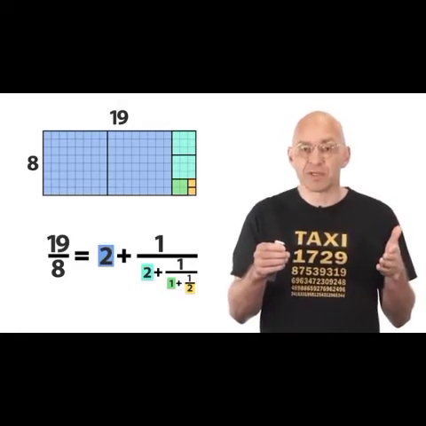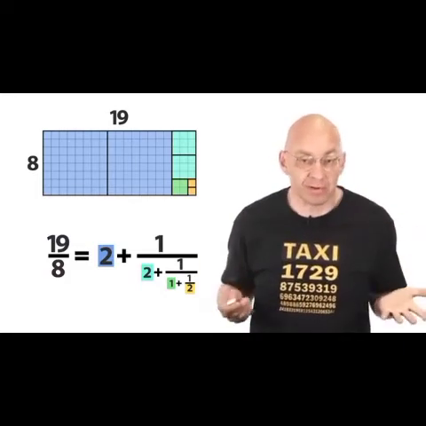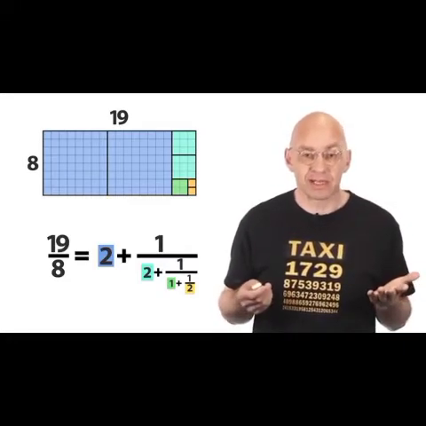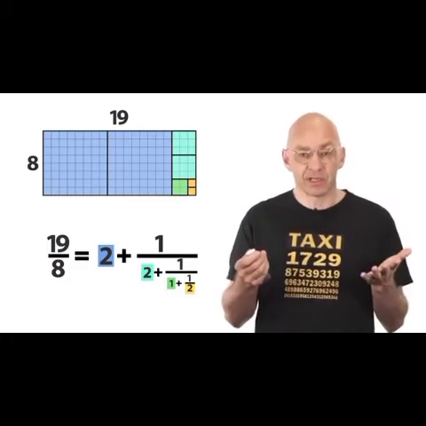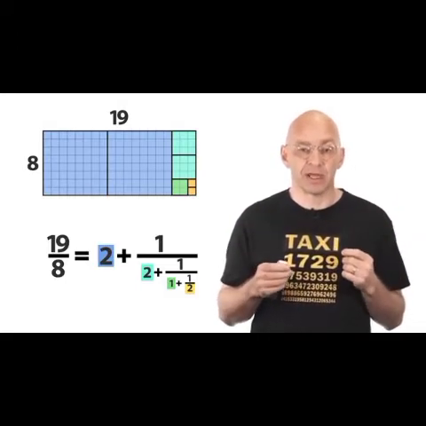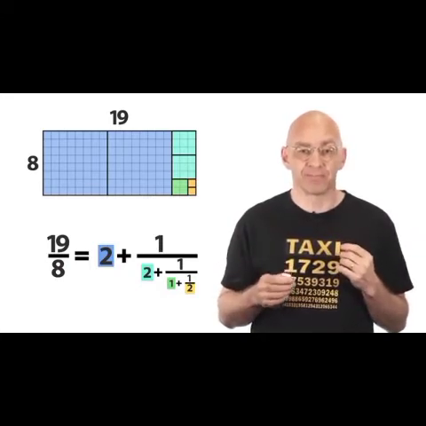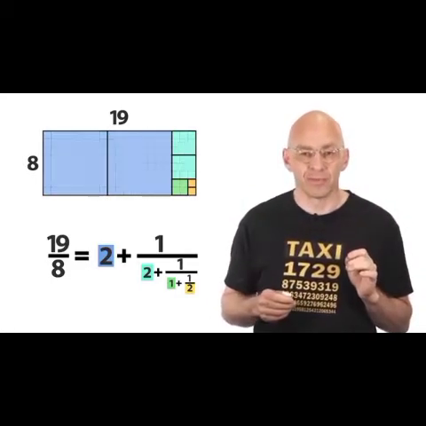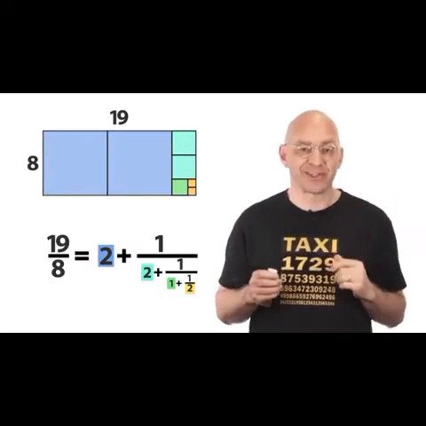And of course the same would have been true if we had multiplied both the top and bottom of 19 over 8 by 2 or by any other number, right? Multiplying the top and the bottom by the same number just corresponds to scaling the rectangle, and so nothing changes in terms of the continued fraction. In other words, the continued fraction is really the continued fraction of the number 19 over 8 and not just that of a particular fractional representation of that number. This means that if we remove the grid on top, what's left is a complete visual representation of the continued fraction.